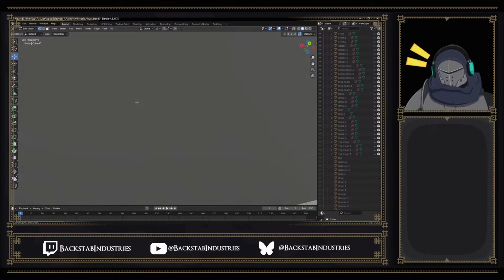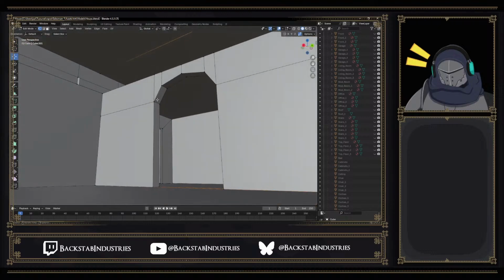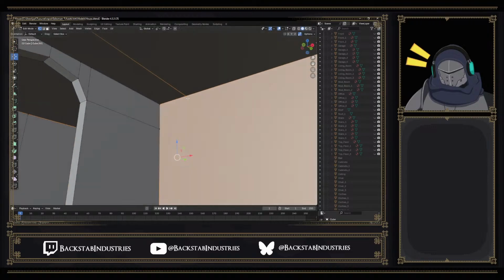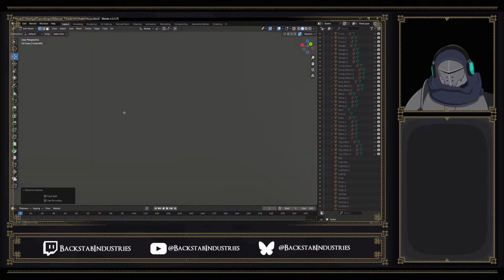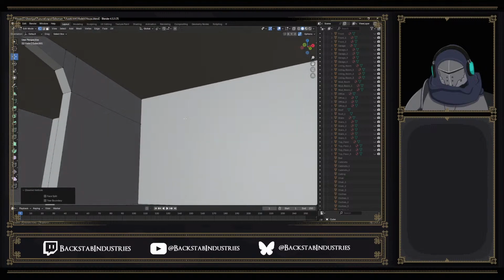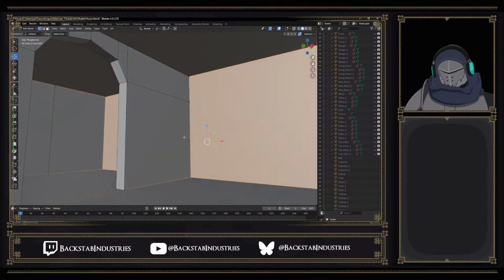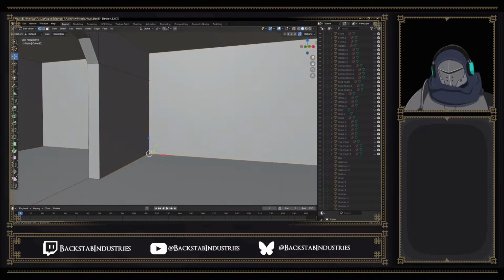And same thing here. I'm gonna delete or dissolve this vertex. And that should only be, oh, wait a minute.